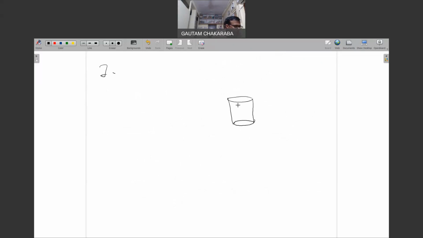A tent in the shape of a cylinder surmounted by a conical top. This is conical top, and height and diameter of the cylindrical part. Cylinder height, I take H1, this is equal to 2.1 meter, and diameter is given, so radius is equal to 2 meter, and slant height of the top, that is L is equal to 2.8 meter, and find the area used for making the tent.